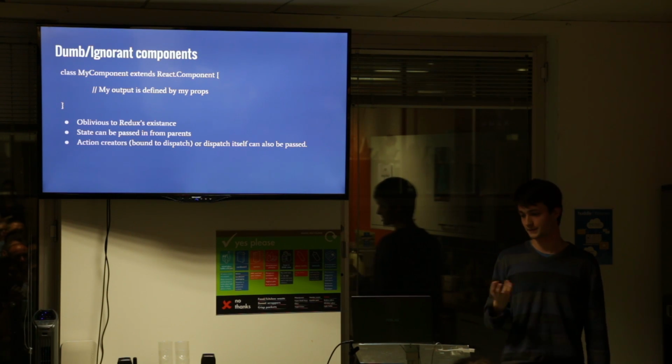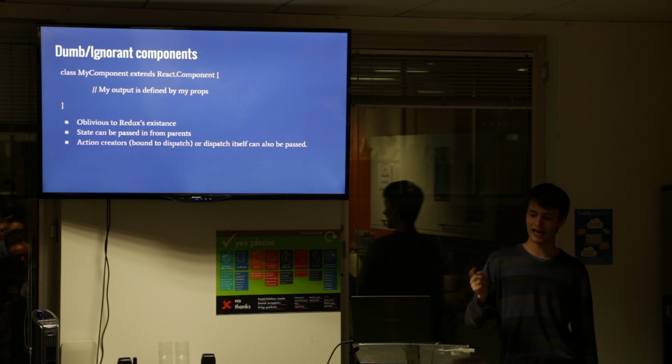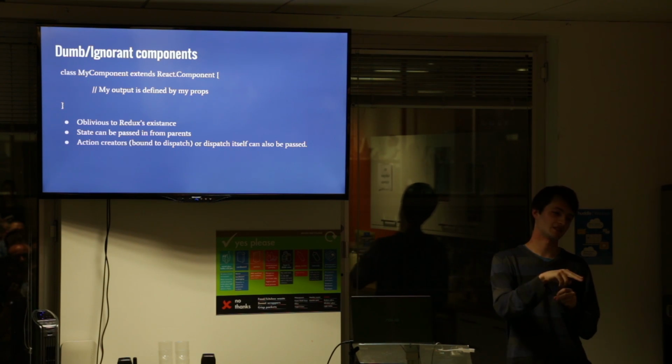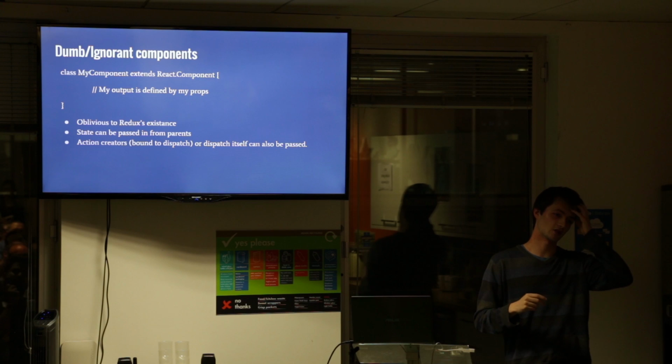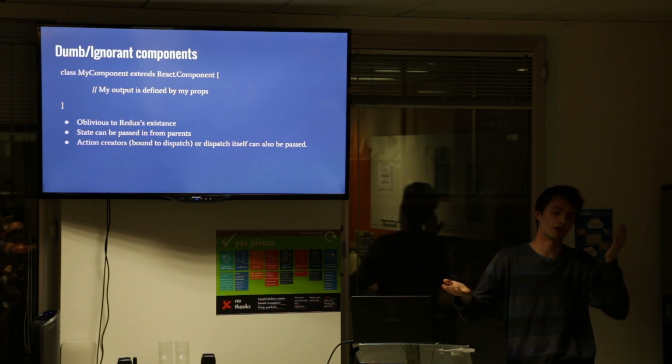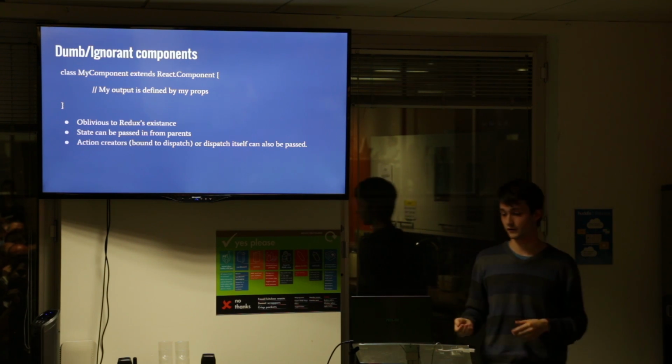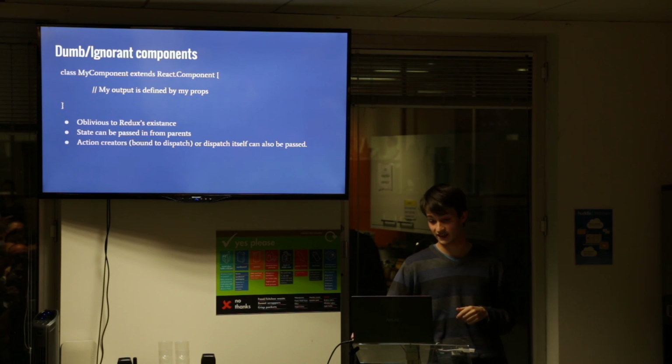They don't know about Redux, state is passed in by parents. You can also bind action creators to the dispatch instance and then pass them in as props, so if there's a button in it or something and it needs to be bound directly to an action, it's probably cleaner than passing in a wrapper function. I guess it's the same thing really, it looks nicer.